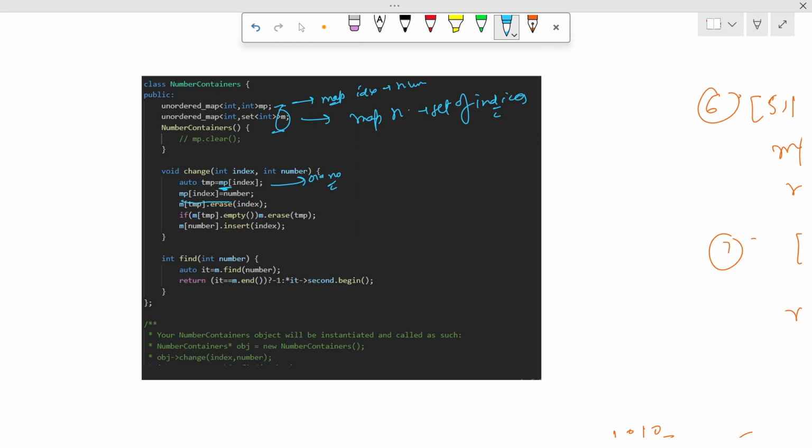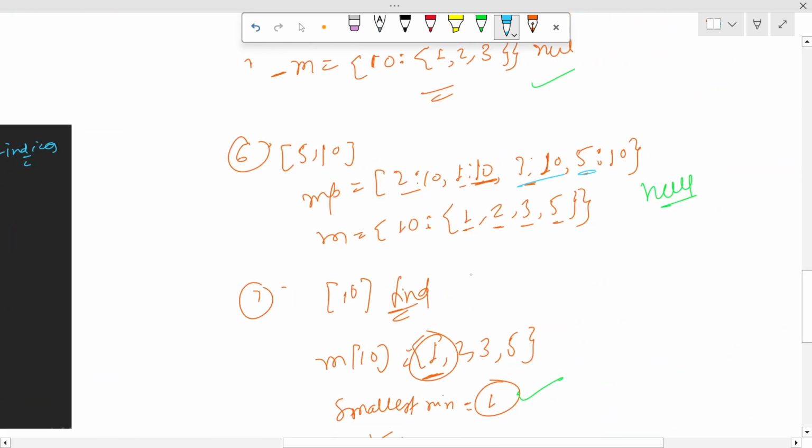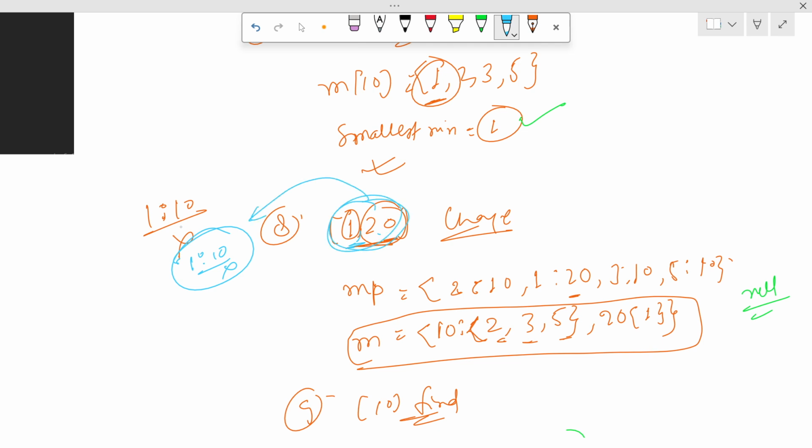Here we have to update with a new number. We have already discussed this: for example, we have to change with 1 to 10. 1 to 10 is already present, but here 1 comma 20 occurs, so we have to replace 1 to 10 with 1 to 20.